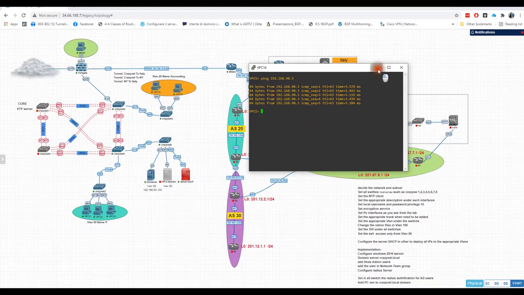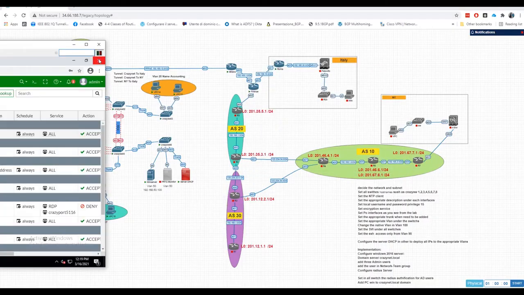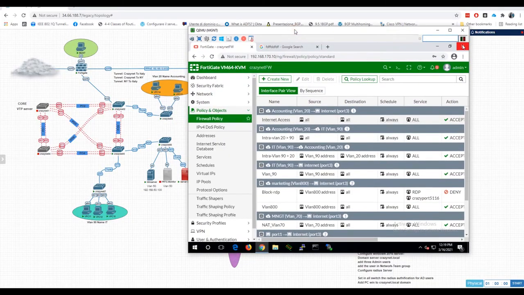To achieve this, simple is a big word, because you have to create the policy in both ways. If you look at this, you see Intra Vlan routing, which is the name I chose, 20 to 90, source all, destination all, and service all.